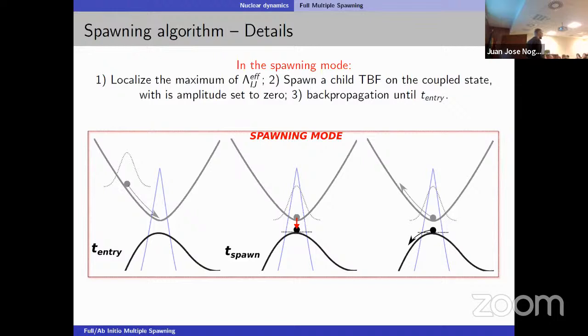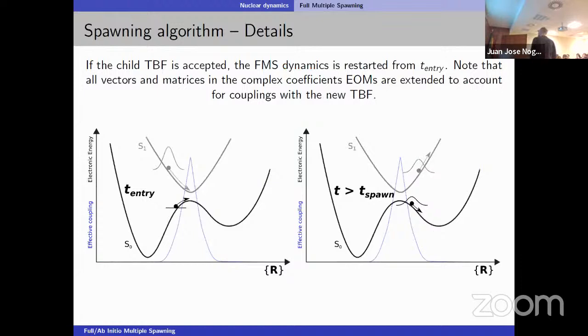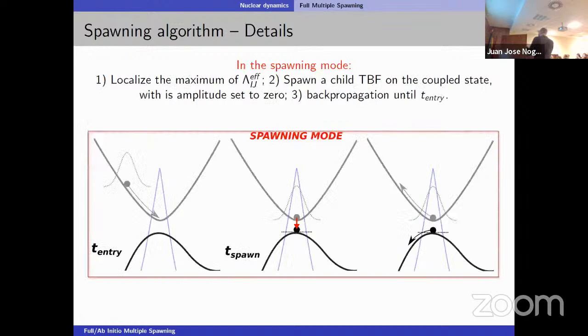Okay, because in the next slide, you are going uphill in the ground state. Yes. So what is important to see here is the fact that when you spawn this function here, you also get the momenta. Sorry. So you get position and momenta from the parent. So you backpropagate it, but you know that they will meet again at this position. So you don't just drop it there, right? What you do is really copy it with the momenta, okay, so that they really meet at this point in configuration space. Okay. Makes sense?